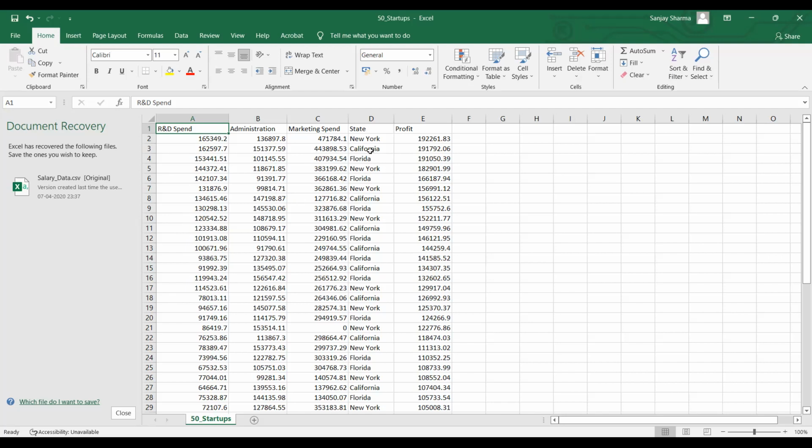If you look, there are 3 categories of states: New York, California, and Florida. Which state a company is in will also matter ultimately in the profit. So this is our dependent variable, the profit the companies are making.